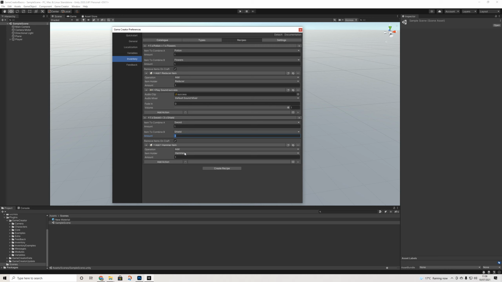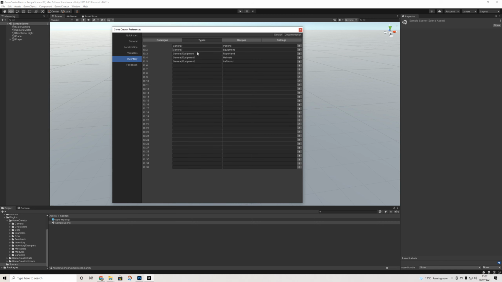Now obviously, as you can realize straight away, there is a limitation here because we can only combine 2 items at the same time. Now if you go over to the Game Creator Hub, there's an extended crafting system on the hub which allows you to combine many more items to craft something, so it can be closer to your Skyrim dream. So keep that in mind. Just go to the Game Creator Hub and you'll find it there.